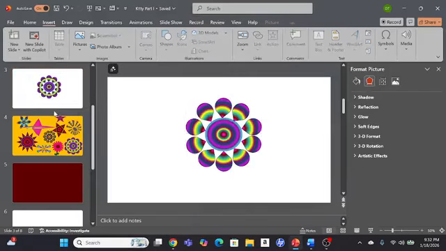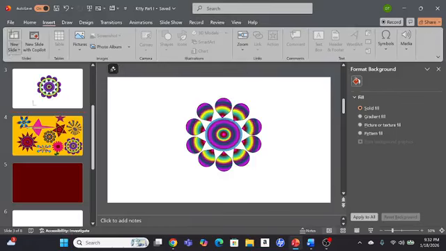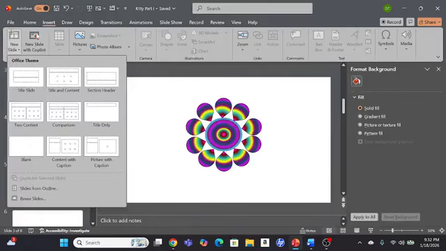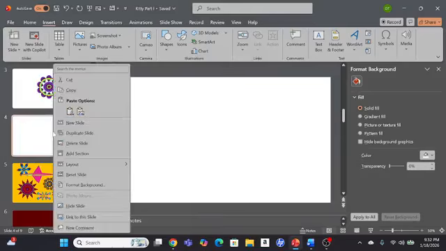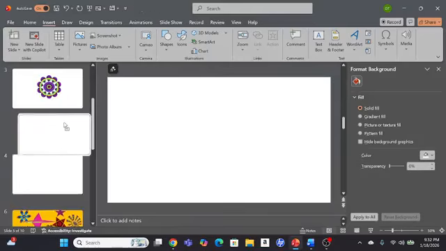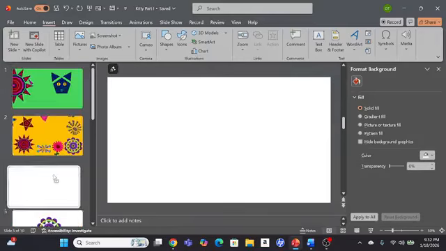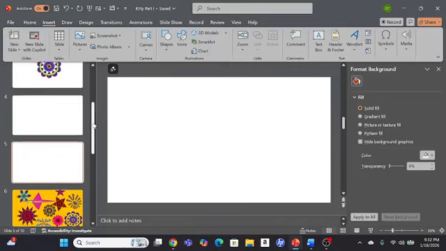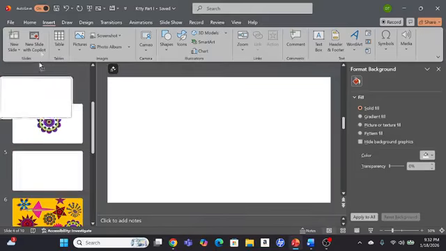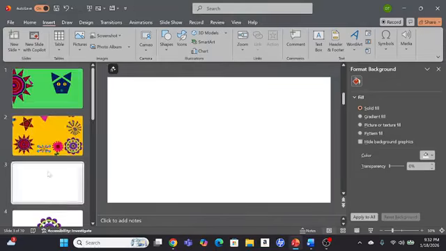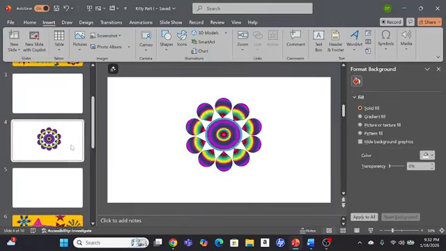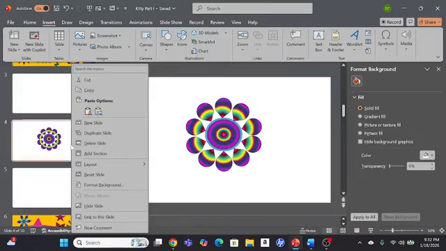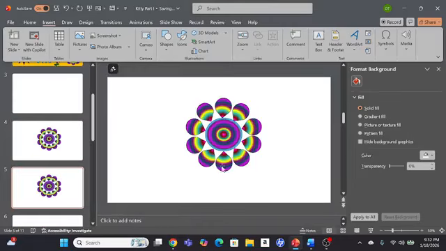So I'm going to insert. This is still insert. A blank page right there. I'm going to duplicate it. And I'm going to put this one right here. Did it go? No, it did not go. Okay. Right there, so that he's kind of isolated, and I don't have anything else busy going on. So I'm going to duplicate this one.